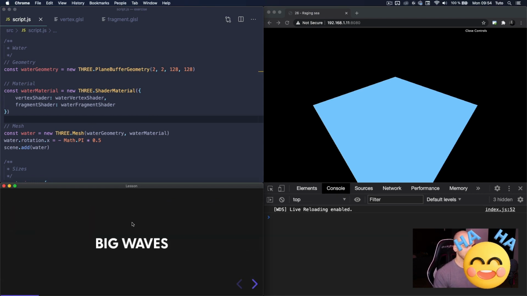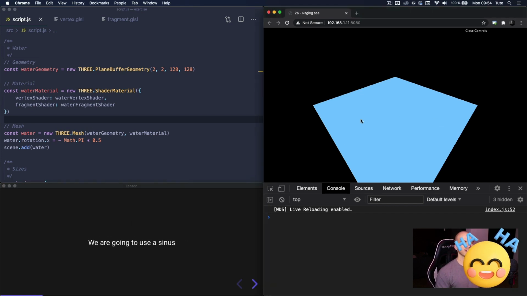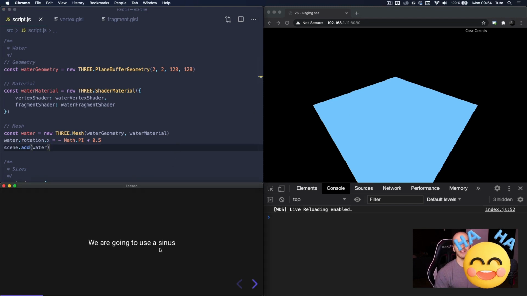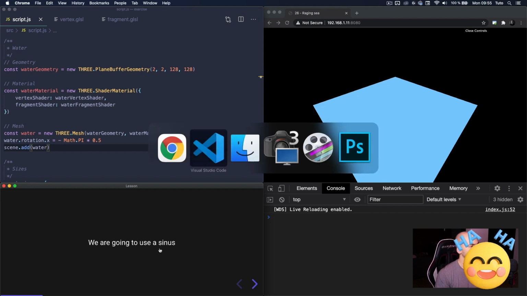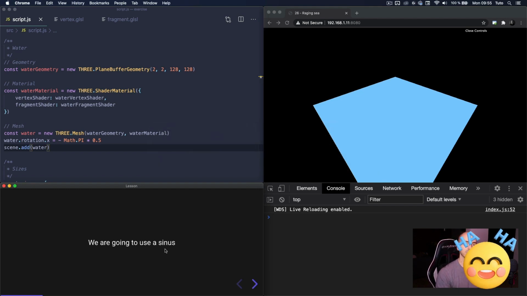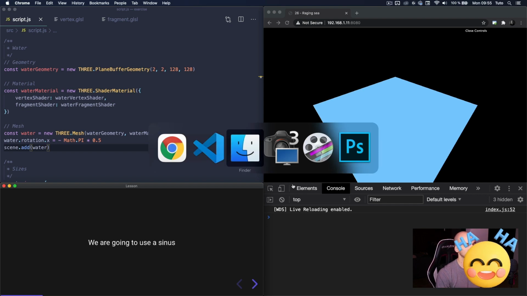Okay, let's talk about what we are going to create exactly. We are going to create like a mix of big and small waves with different shape and be able to control everything. We always say that, but what's better than a sinus to create waves? All right, we're going to do something like that. The beginning is very similar to what we did with the flag. It's almost the same thing. We are going, just like we did something like that on the flag, then on the other axis, we are going to do exactly the same thing.